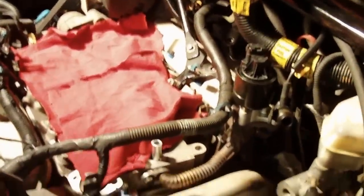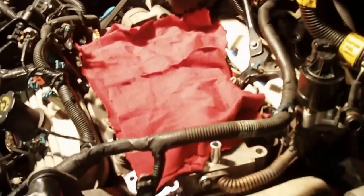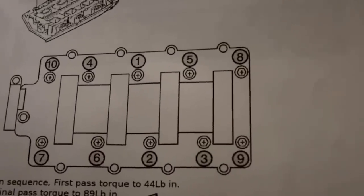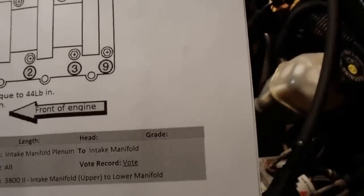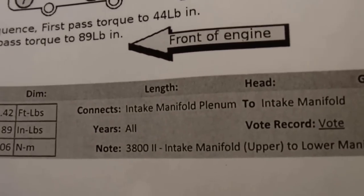That's basically where we're at here. So let's get that mounted, get that torqued up. And we've got requirements for torquing it. I've got them handy here. And also a pattern, same as the other one. You want to make sure you use a pattern when you're torquing that in. This one's probably better to see, but it's basically the same cross pattern, 1, 2, 3, around. You're starting at the inside, working your way out. Torque requirements for the intake manifold plenum to the intake, right there, hopefully you can see that, is 7.42 foot-pounds or 89 inch-pounds. All right, so let's get that mounted up.